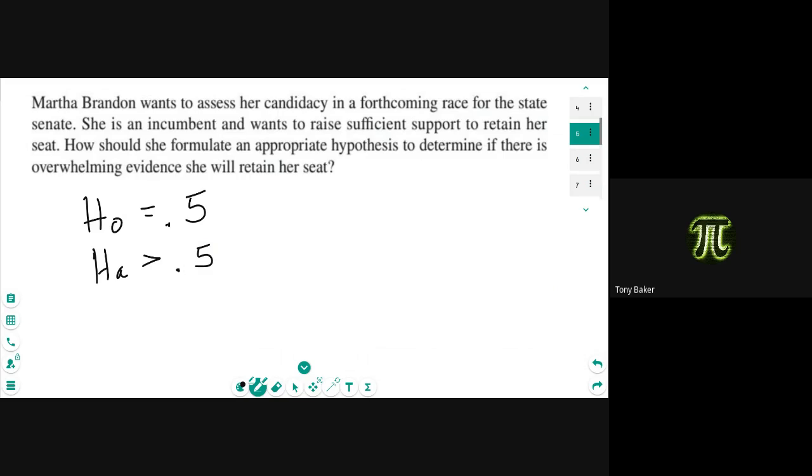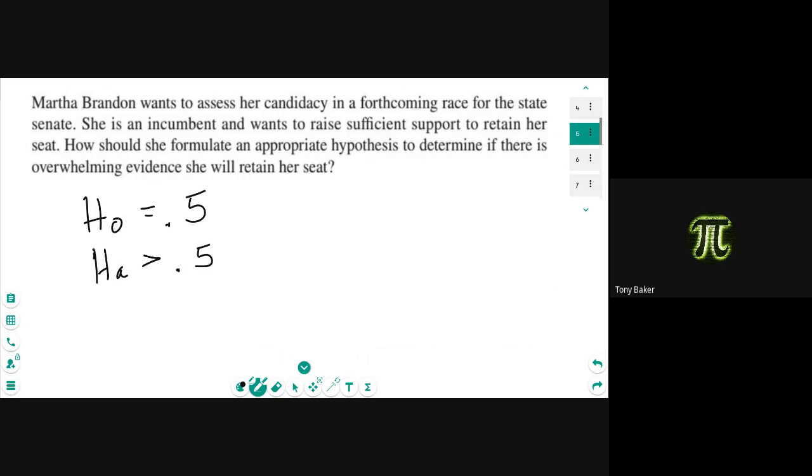That's the hard part a lot of times. When people think about it, it's like, oh, that's what I'm trying to prove, but it's always equals. The alternate hypothesis is always going to tell you the direction we're looking at. She wants to get the majority, right? So why wouldn't it be 51%? Because it could be 50.1%, or it could be 50 and one extra vote. That's all you really need. So the borderline is the 50%, and that's what we're looking at in terms of our null hypothesis, is that border.